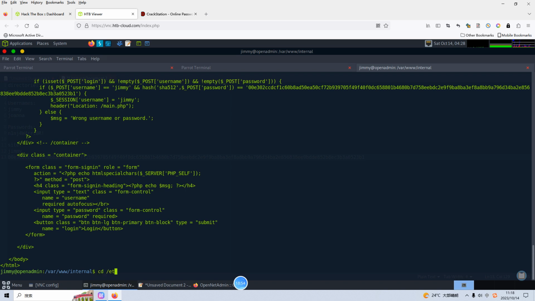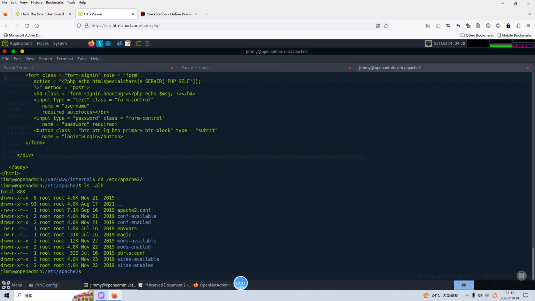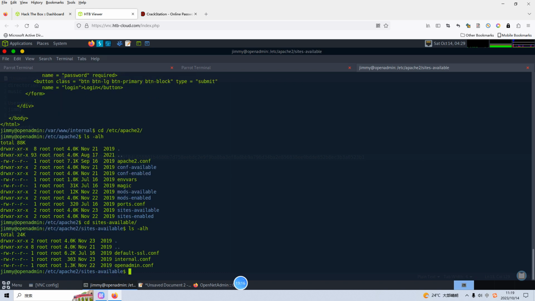Then we can go to the Apache directory, list, and the sites-available, all available sites will be configured under this directory. We can go to sites-available, list, and I think this is the default one, and this one is OpenAdmin. We have already known that, right?